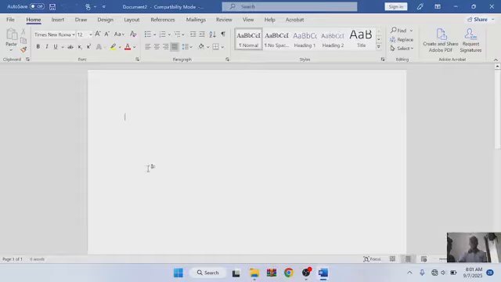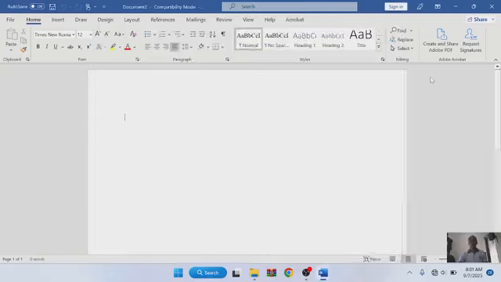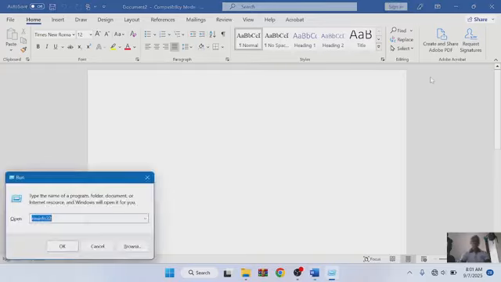And the other option, like I told you, is you can go to search. When you go to search, if Word is among the common things that you use, you eventually find it there, and you click on it just like the way I did previously. Or you can press Windows and R, and with that you will be able to search for Word.